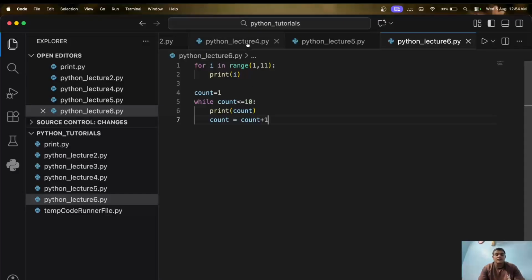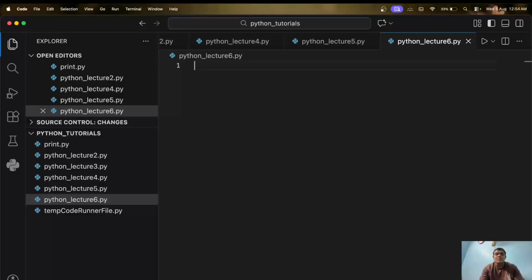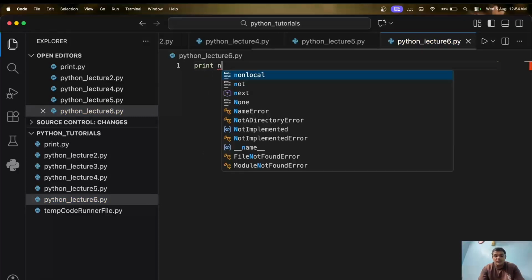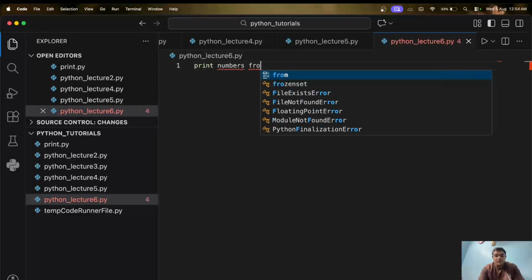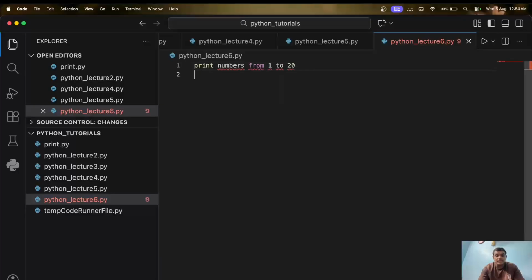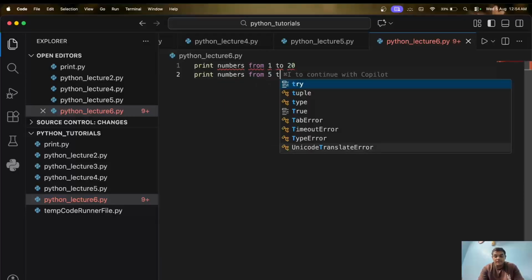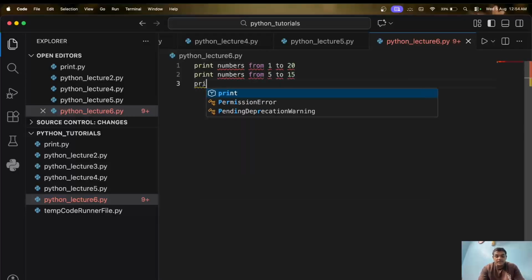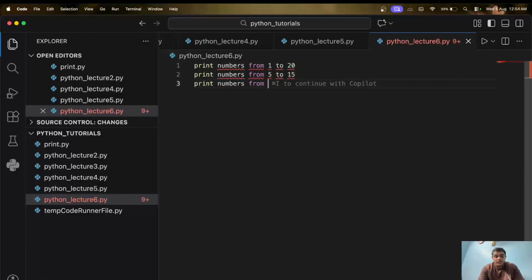Now, a small practice. Here is a list of small practice questions. Print numbers from 1 to 20, then print numbers from 5 to 15, then print numbers from 1 to 50.